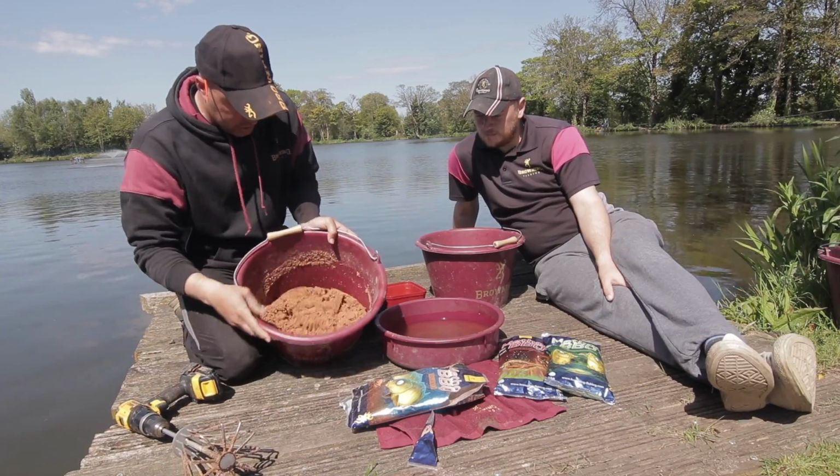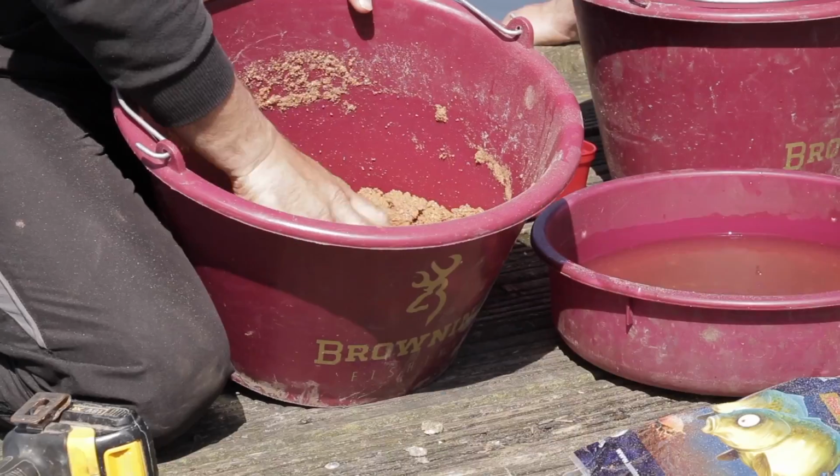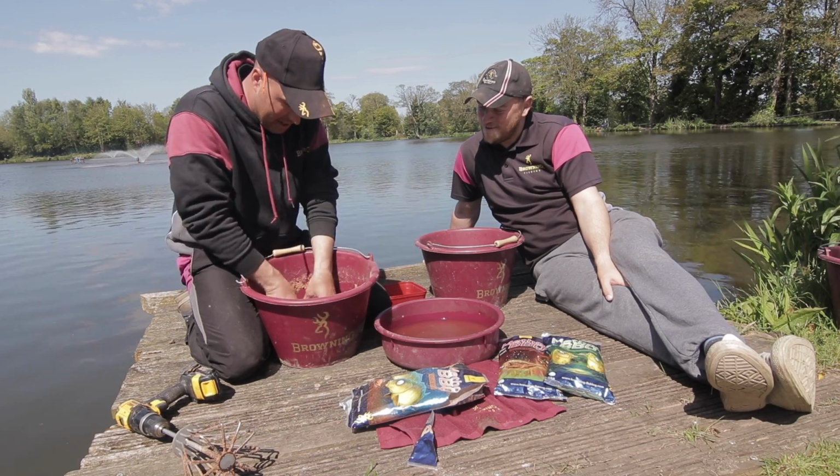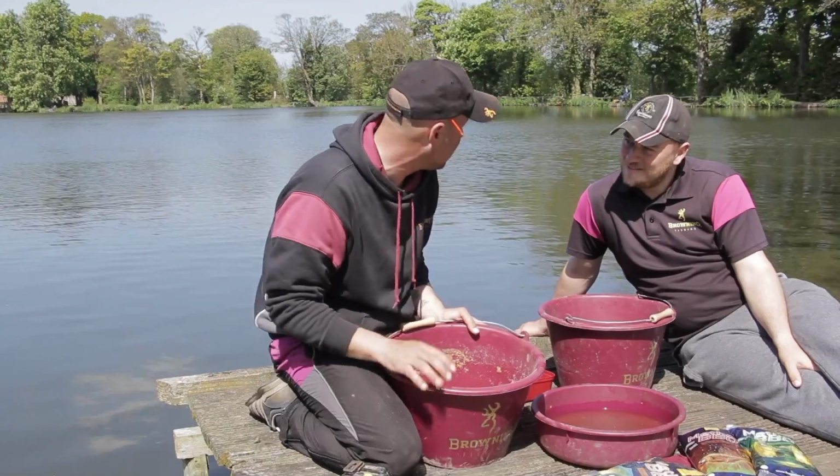So it doesn't actually take much doing because of the amount of water that you've put in, and as I say, it looks a complete slop. I think you'd agree, wouldn't you? It just looks wrong.